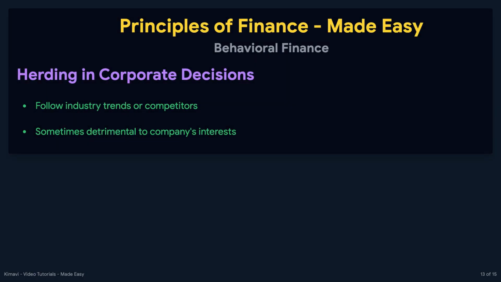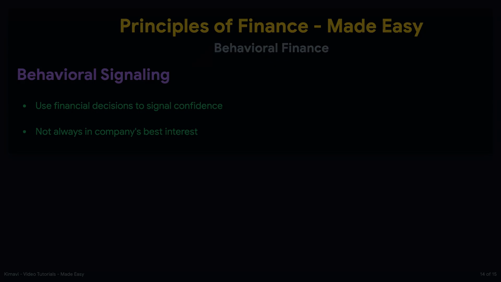Just as individual investors can exhibit herd behavior, corporate managers may also follow industry trends or the actions of competitors, sometimes to the detriment of their own company's interests. For instance, if one company in an industry starts a share buyback program, others might follow suit, even if their financial situation doesn't justify it.